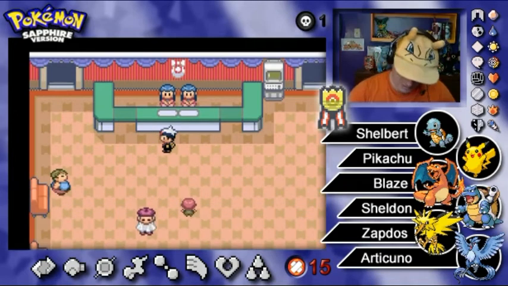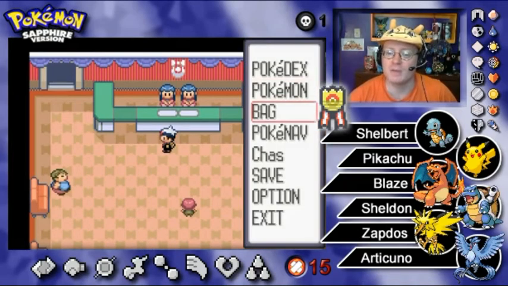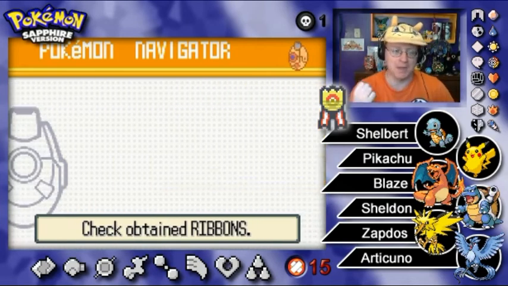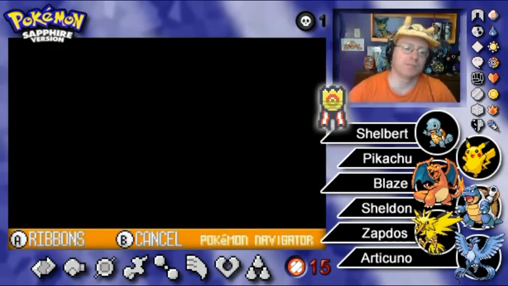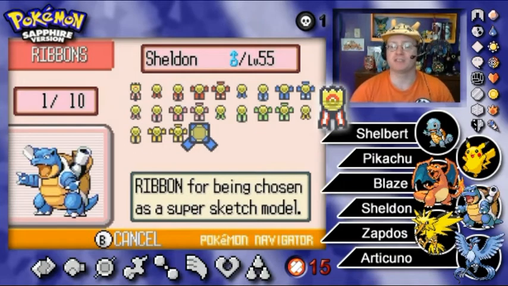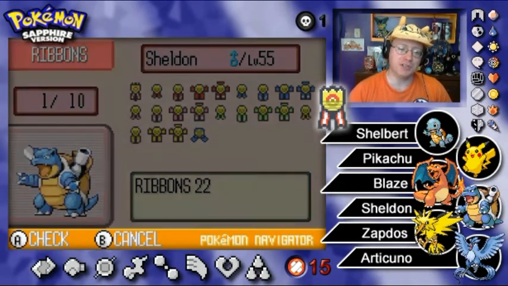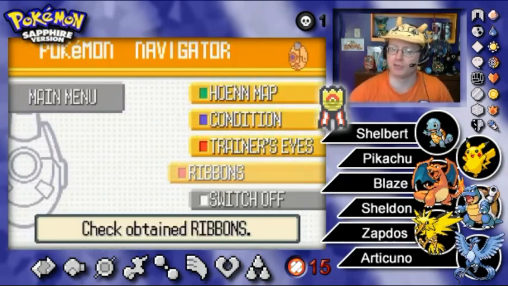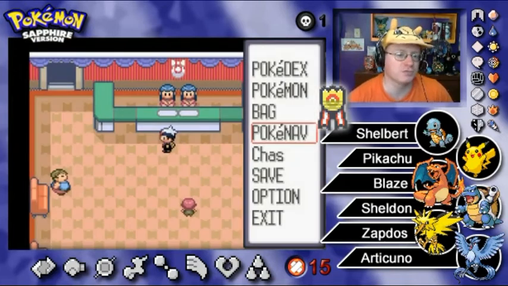Okay, see you. And I'll show that off here. Not all of my Pokemon have it, but those who do are such amazing species. Sheldon. So we do have all the ranks now, and we have the ribbon for being chosen as a super sketch model. That's pretty cool. That's a ribbon that I don't think you can get anymore. Like, even in the remakes of Omega Ruby Alpha Sapphire, I don't think the artist ribbon was in that.